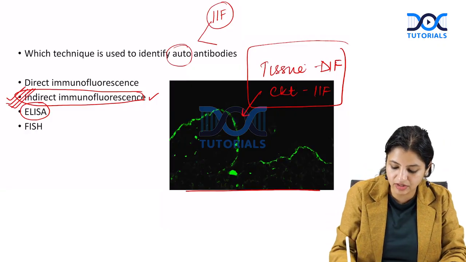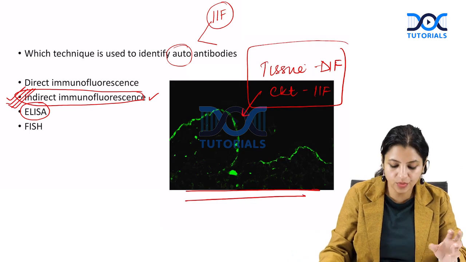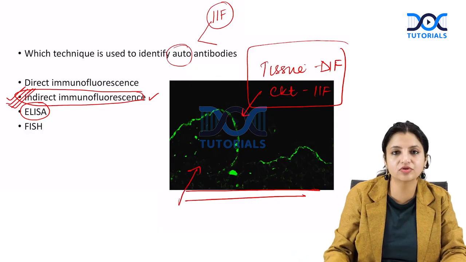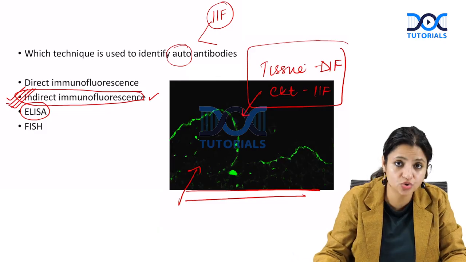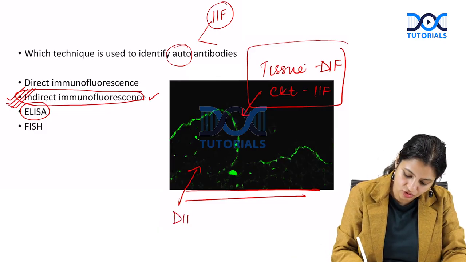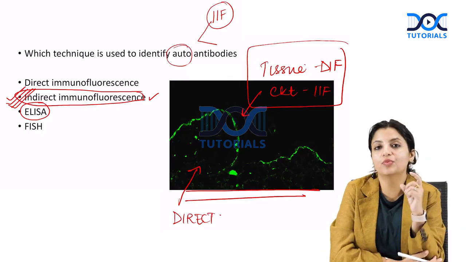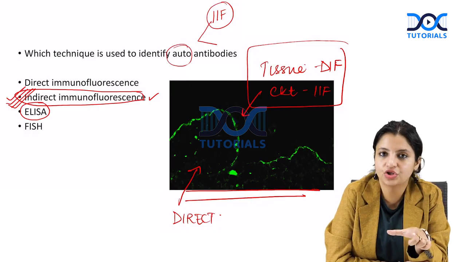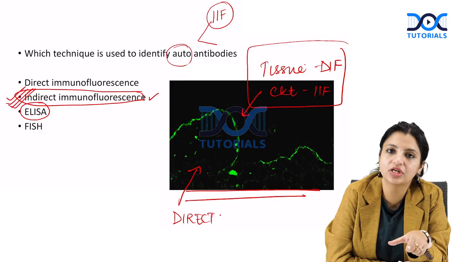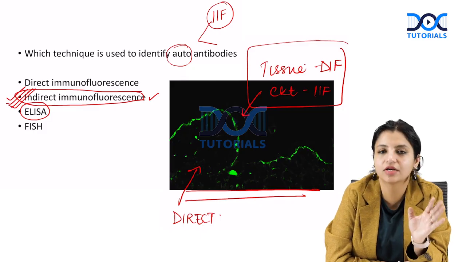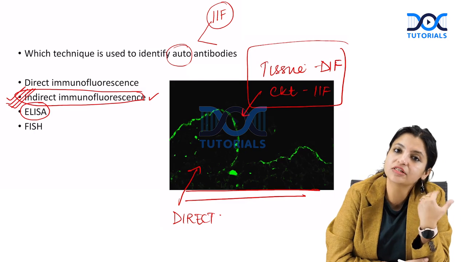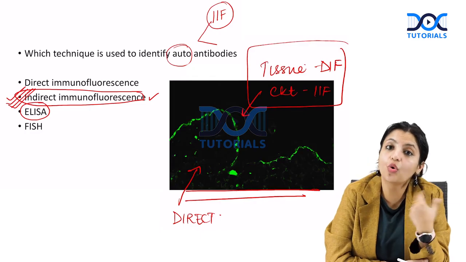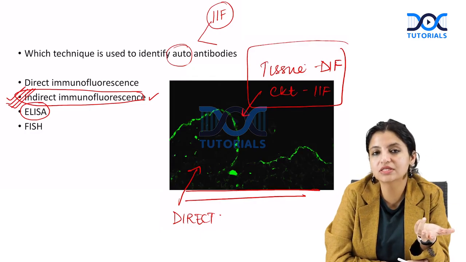Now, if they give you this figure and ask which technique is shown here to pick up antibodies, whenever they give you this image, where they have done it on tissue, then it is basically direct immunofluorescence. You have to see what the exact recall question was, because I got 3 recall questions in it. First, they've given a tissue with this green dye on it and asked which technique this is. If they're doing it on the tissue, it is direct immunofluorescence. Which technique is used to identify circulating autoantibody? Then circulating means indirect immunofluorescence. Which technique is used to quantify the antibodies? Then the answer is ELISA.